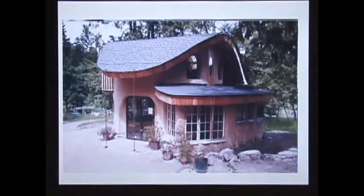And this building has a living room and a kitchen and a breakfast area and an entryway and a bathroom, and then upstairs there's a loft and an office. And the roofs are living roofs, so from the upstairs loft you can walk out onto a grassy lawn that is the deck, basically. And it's very tiny. This is less than 500 square feet, but it has all that in it, and it feels quite large.